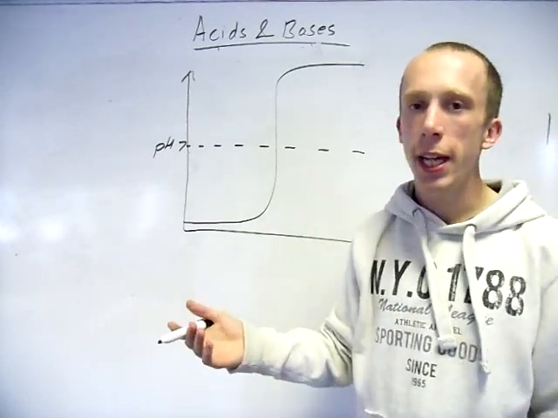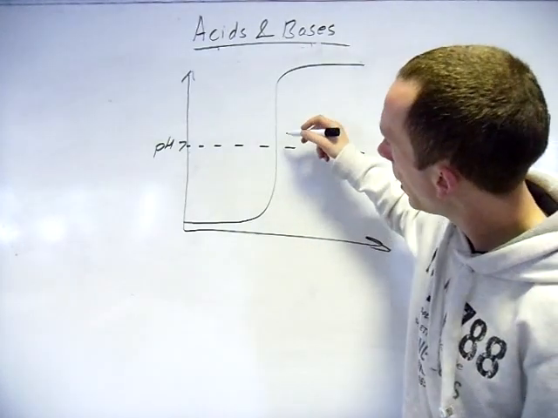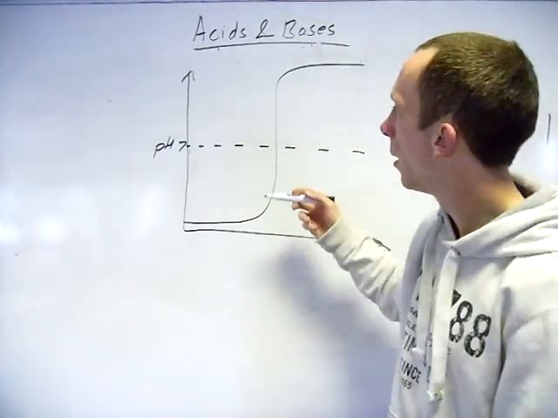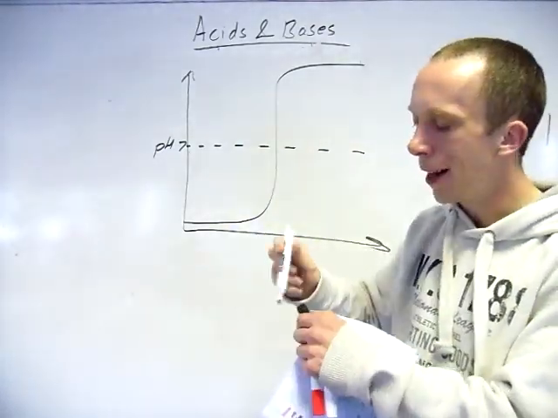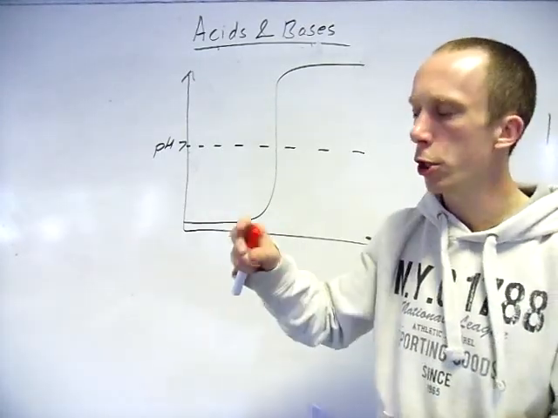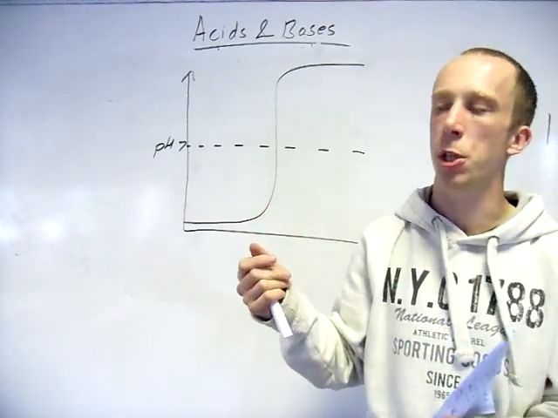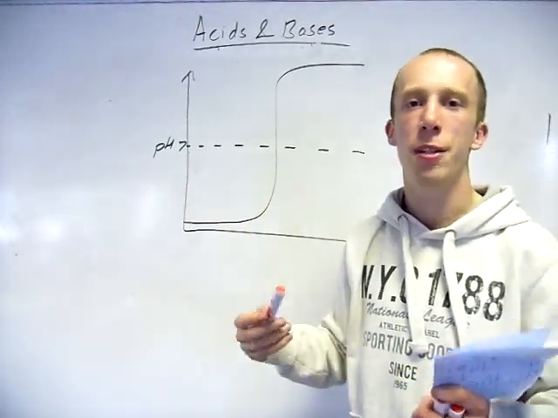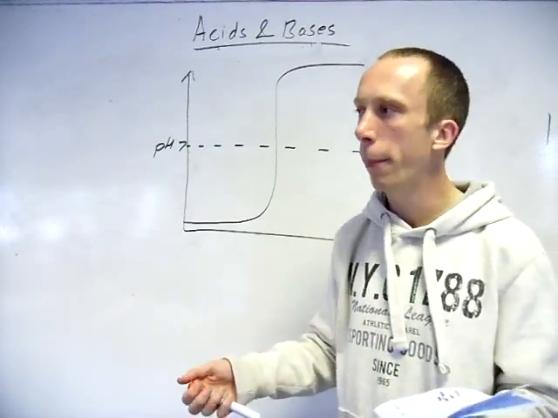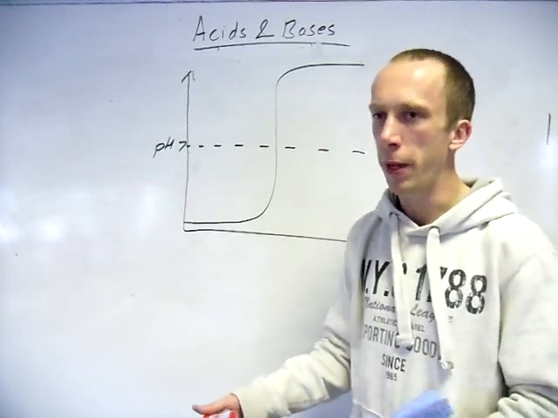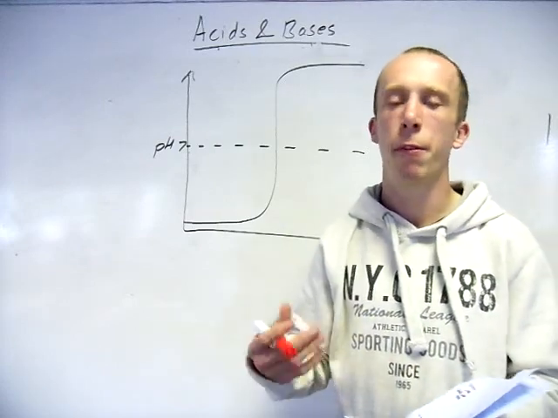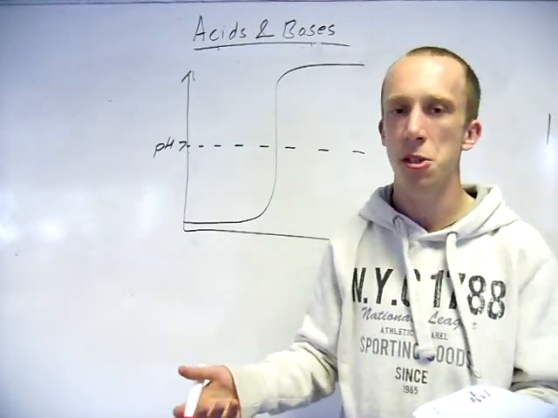Now we will say what indicator should you use. The halfway, this steep line here, you are looking for the halfway point on that line. Your indicator will have a band. It should be a narrow band if it's a good indicator because it should change quite quickly in terms of the color. You'll see some of the rules. The color change should be distinct as well. There is no point going from sort of lilac to purple. In my mind, they are the same color despite what girls tend to shout when they're studying art. So something like, the phenolphthalein goes from colorless to pink. Nice and distinct change.